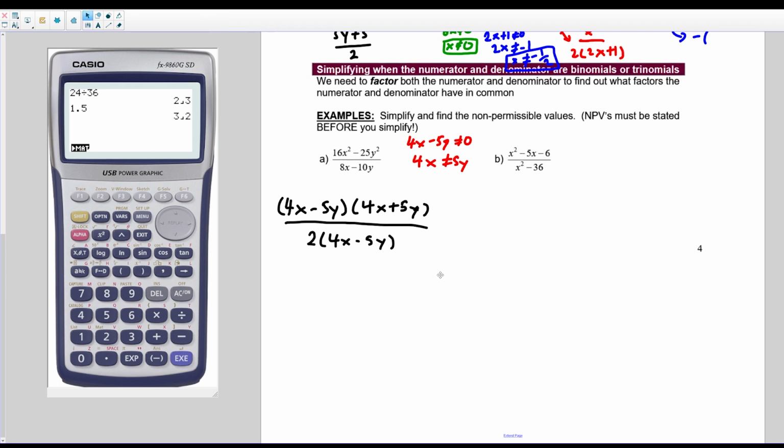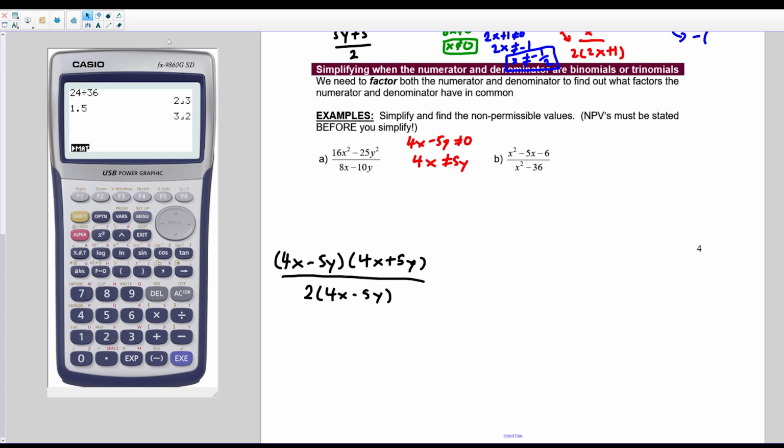Let's go ahead and maybe I'll move this expression down here. So if we were to solve for x, in this case, we get x cannot equal 5/4 y. So that's the first one that I can look at. And then I can also isolate for y. Basically, I'll say that y cannot equal 4/5 x. So either way, we have those two NPVs, or we can have more of a general statement like this one up top.